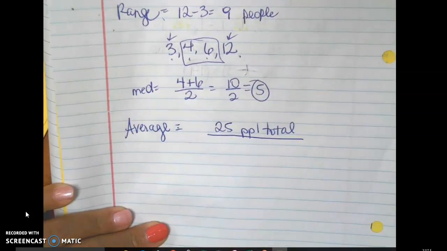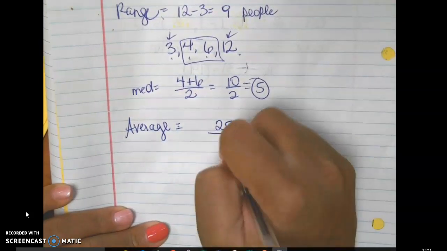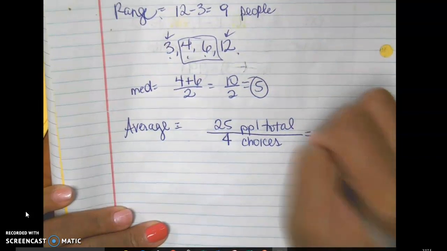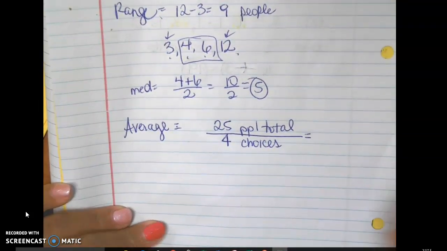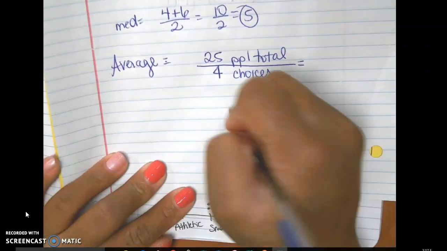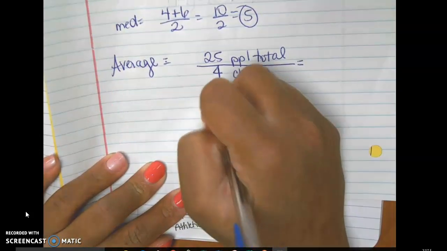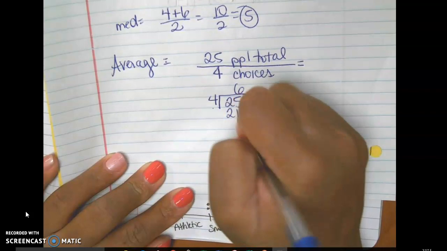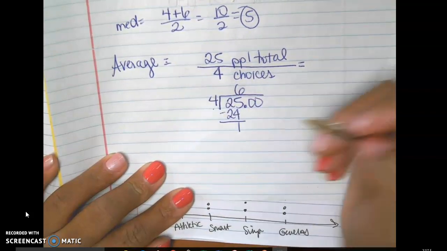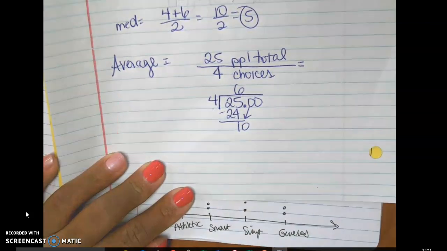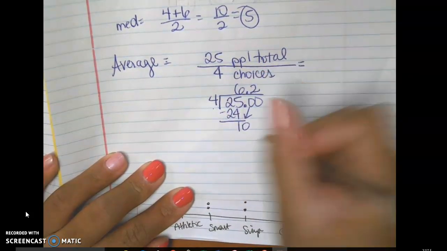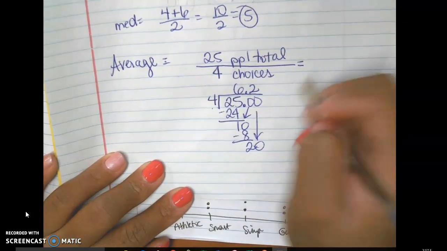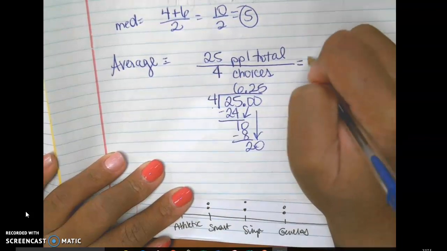Then what? You have to divide by 4 what? 4 answer choices. So, what's 25 divided by 4? Who goes in and who goes out? 25 in, 4 out. 4 into 25, how many times? 6. 6 times 4? 24. 25 minus 24? 1. Bring down the 0, 4 into 10? 2. 2 times 4, 8. 10 minus 8, 2. Bring down the 0, 4 into 20.